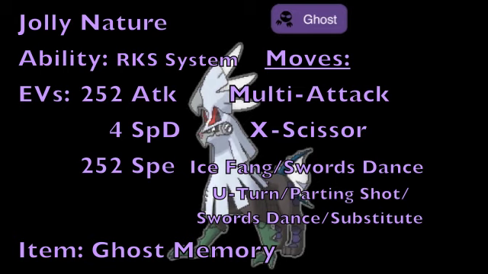As for the item on all of these movesets, we're going to be going with the Ghost Memory to turn Silvally into a Ghost-type Pokemon and take advantage of all the things that this typing allows. So for the first move on this set, we're going to be going with Multi-Attack to be your main STAB, 90 base power physical Ghost-type move.